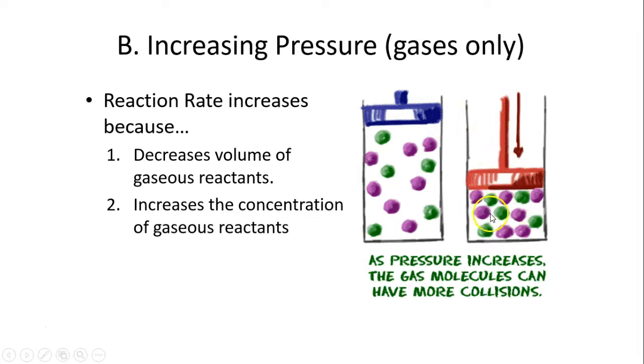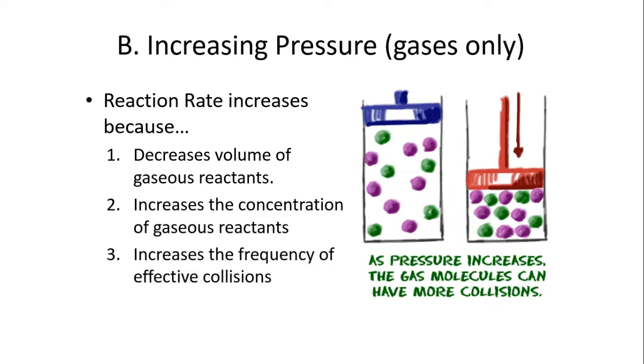You see that the particles are closer together. It's like increasing the concentration. Now there's going to be more collisions between those reacting particles. And then there's a greater chance that those collisions will lead to an effective collision. So this will increase the frequency of effective collisions with enough energy. It's not changing the energy, just the amount of collisions. So there's a greater chance that there will be more collisions at the right energy and at the right orientation.